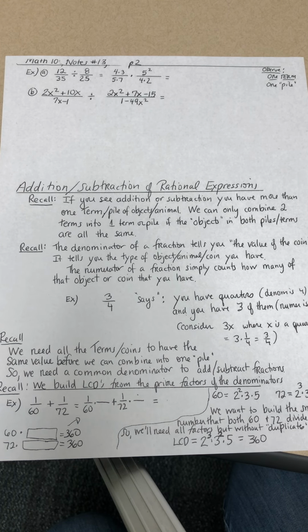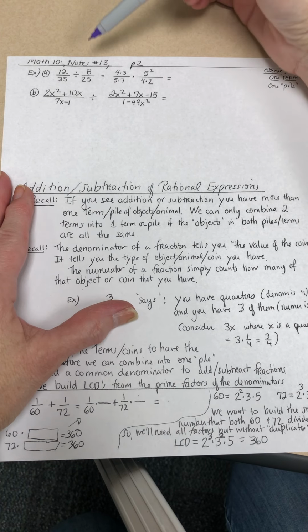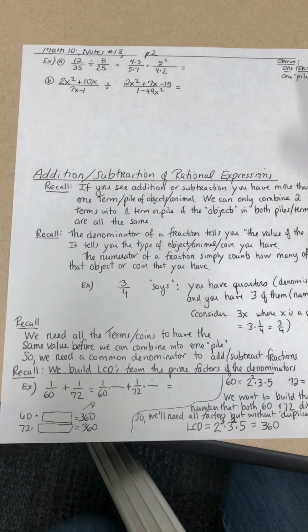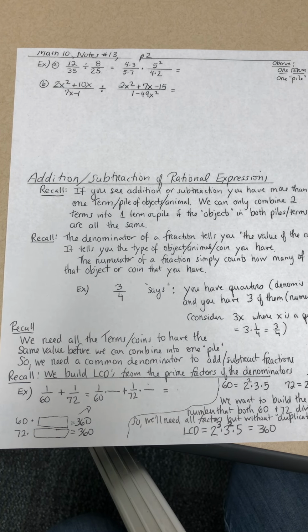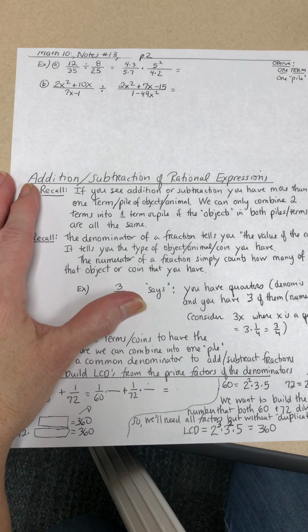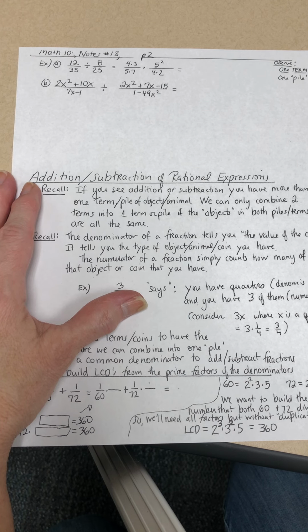Notes 13, page 2, one review of dividing rational expressions, and then we're going to move to adding and subtracting. I did want to review basic arithmetic. Part of the problem that students struggle with rational expressions when they get to algebra is because you learned how to divide fractions, but pretty quickly you said, oh, just use a calculator. So you've forgotten a lot of the details.